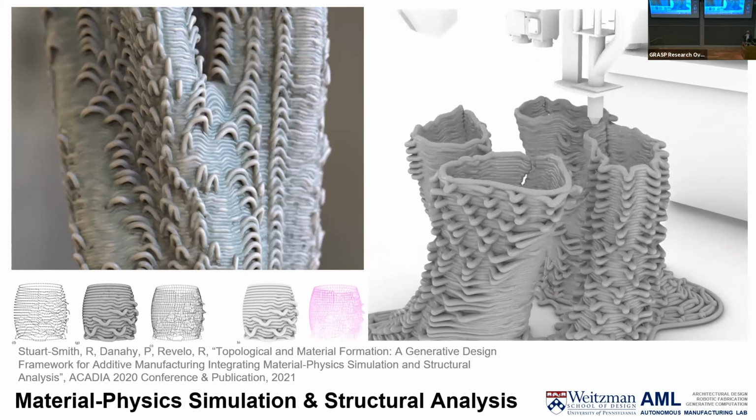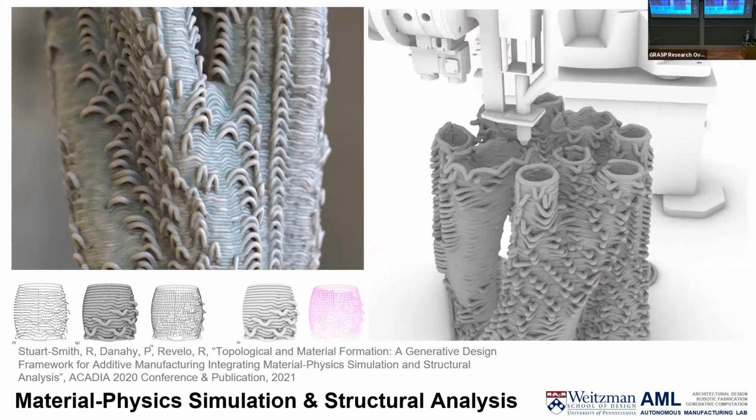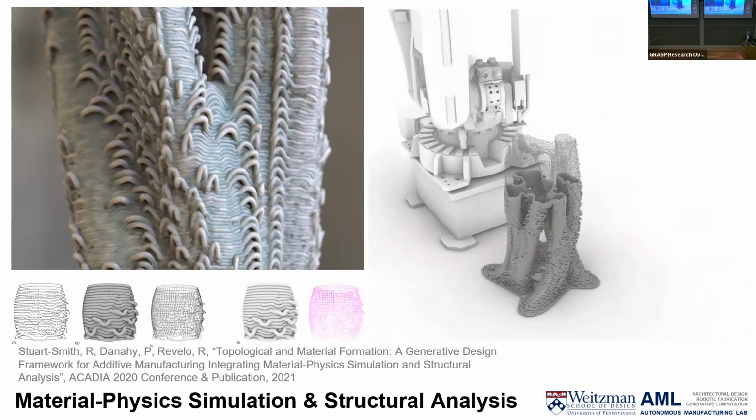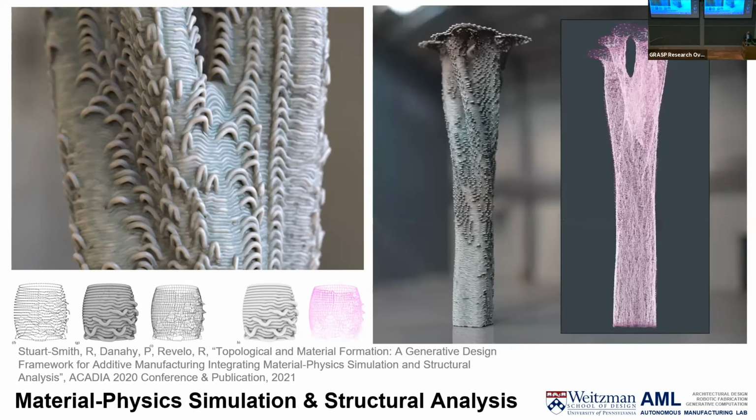So in this case, it's a column that was printed upside down and the image is flipped, so it's inverted. And that software outputs basically a model that we can structurally analyze at high resolution, as well as a mesh that you can visualize. And this is something that industry just doesn't do, is deal with design at that resolution, at that scale.